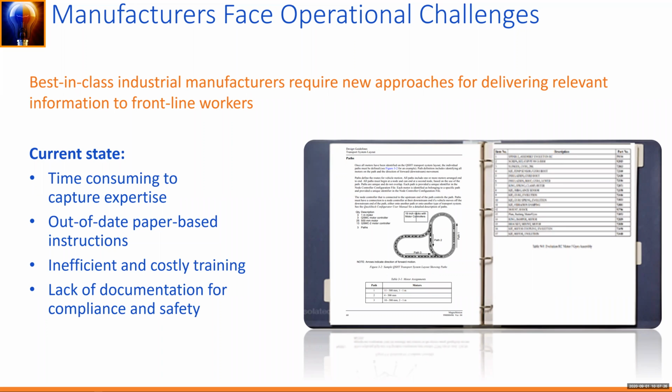So if I'm an operator and I want to look at these work instructions, I have to look away from the process itself to look at the book or to look at the screen where these are displayed, and it's taking me out of the work. As an operator, I'm focused on my work, and then I go away, I look at the screen or the book, and I come back to the work. I have to find my place. I have to make the adjustment in my mind for what I was looking at over on the screen or in the book to what I'm seeing in front of me. And it's just not a smooth process in all cases.